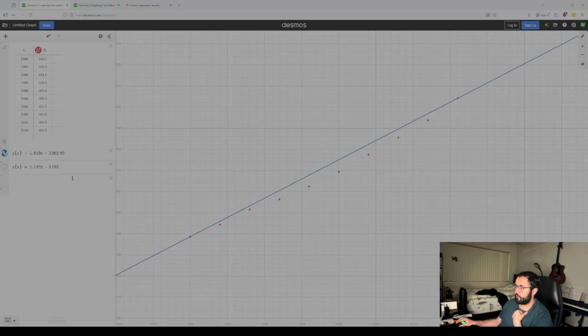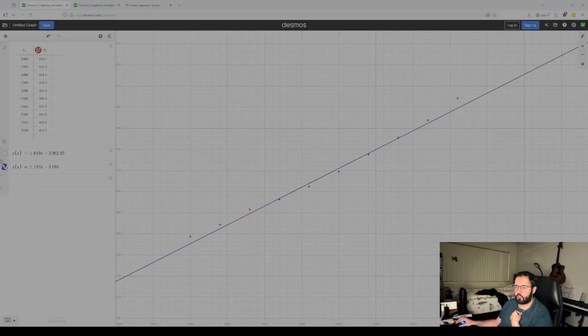This is the equation that we got from the calculator, and if we just get rid of this, this is what our new line looks like, our new line of best fit. Comparing this to our old line, which looks like this, it looks a lot better. It does. It looks way better. Unlike our previous estimation, this line doesn't necessarily go through any points. It gets really close. Like it almost goes through this one, it almost goes through that one, but it doesn't go through any of the points directly. And yet, it's a better approximation.